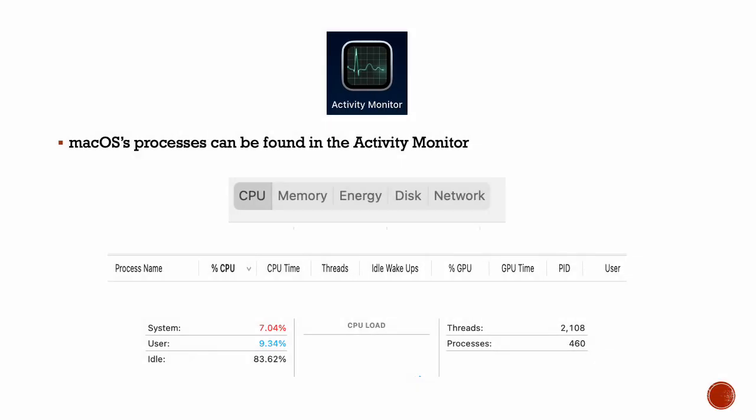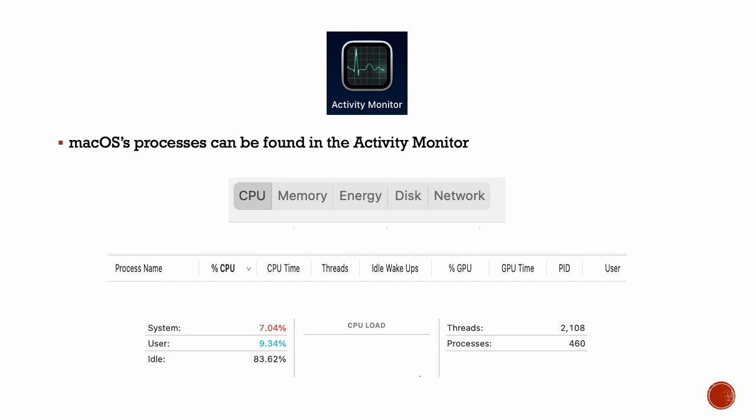A very cool thing about tracking the processes with macOS is you can look at it in the Activity Monitor. You can easily find this by running a search in the main menu where all the applications are. And here you will see the icon, Activity Monitor. It has a sort of EKG measuring graphic for it. Now, when you open this up, you will see that it's divided into five sections. You have the CPU, the memory. You can also view it from an energy perspective that's being used. You can see the disk that's being used and also the network.